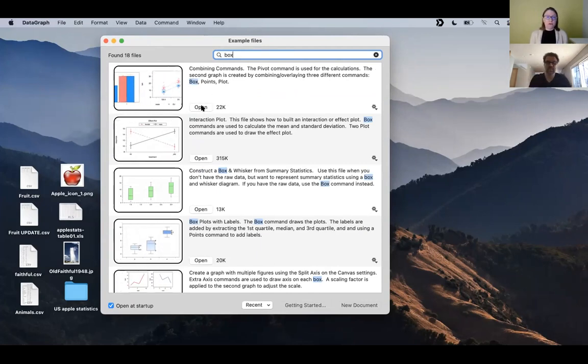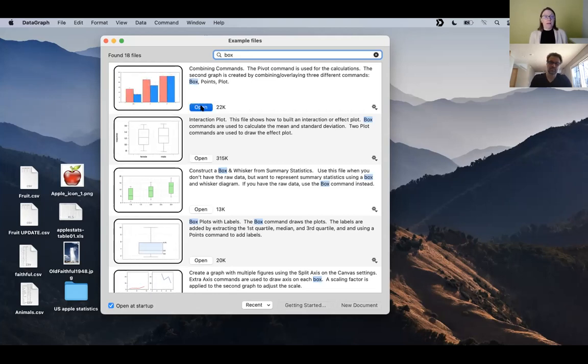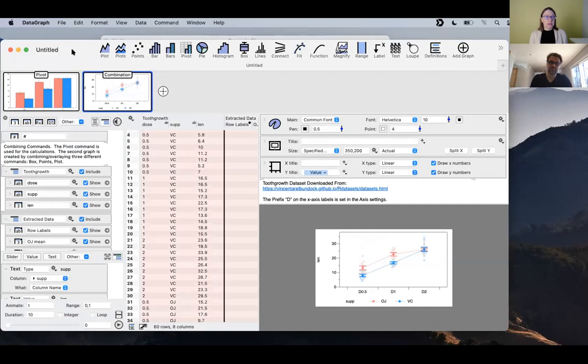This is a new file that was added based on a request from a user. And in this file, you can see that we have a graphic over here that shows you a mean and confidence interval around these points. And there's different categories. So this is actually a data set. This is a standard data set that's in R, for example, on tooth growth, I believe it's tooth growth for guinea pigs. So this file is already here.